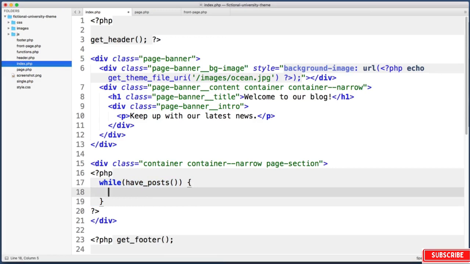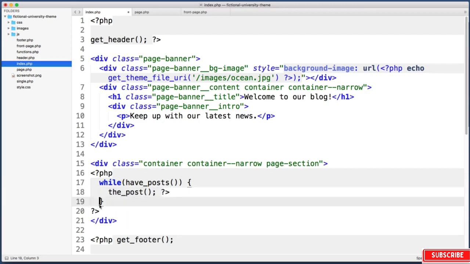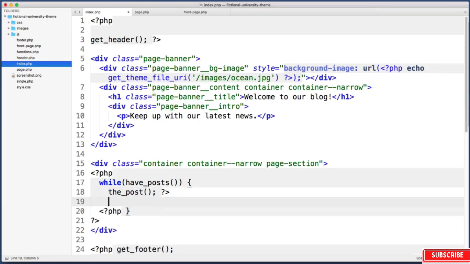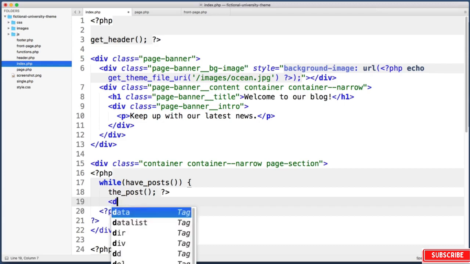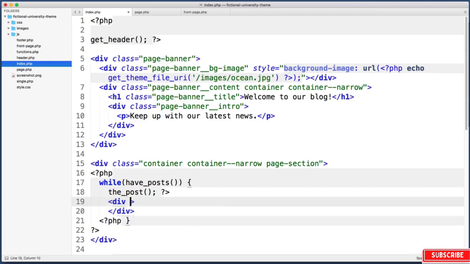Well, we always want to begin by calling a function named the post, because that will get the appropriate data ready for each post. And now from here we are free to do whatever we want. So I'm going to drop out of PHP so I can type in a bit of HTML. So let's be sure to enter back into PHP on this line to close out the while loop curly bracket. So then between those two lines we can write HTML. Let's begin by creating a division, and let's give it a class of post item. This class will create a border and a bit of vertical space in between each individual post.